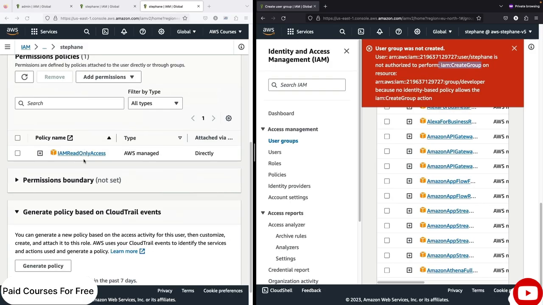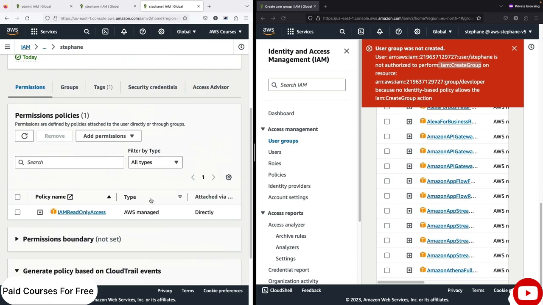I'm only given the read-only access on IAM, and so because I have read-only access, I cannot create groups. So this shows you that you can only permission users for what they're supposed to do. And of course, if I wanted to give access to create groups, I would need to attach a bigger permission set, such as the IAM full access.